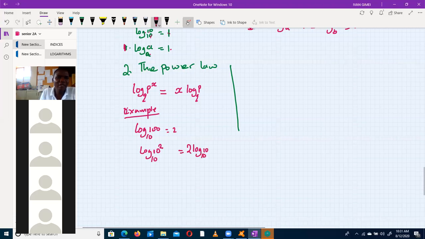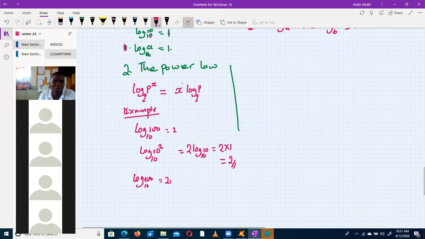And what does this give me? From the first law, we know that log of 10 base 10 should give us 1. You try using your calculator. For those with calculators, get log of 10, because our calculators already work in base 10. It gives you 1, isn't it? And we already know from the first law it is 1, because 10 to the power 1 gives me 10. So this will be the same as 2 times 1, and the answer will be 2. So using this law, I can see that log of 100 base 10 is the same as 2.